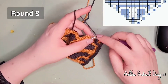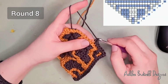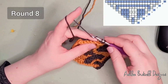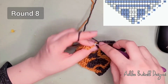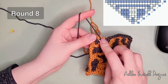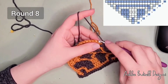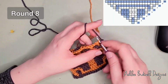And 11 single crochets. They're easy. 1, 2, 3, 4, 5, 6, 7, 8, 9, 10, 11. Then we're going to drop it down again and do one single crochet. Of course, you make sure you're skipping that one at the back. We're going to do the corners. Single, chain, single.